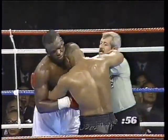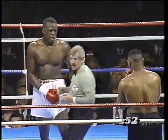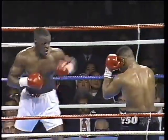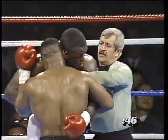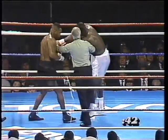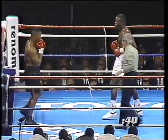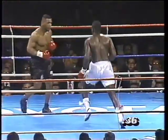It appears, Ray, that Douglas is fighting a master fight in the geometry of the fight. Every time that Tyson appears ready to throw, he either ties him up like he just did, or he just backs off a little bit and ruins his timing. Thus far, he's fought the perfect fight because he's not being a stationary target, although he's not really running around.